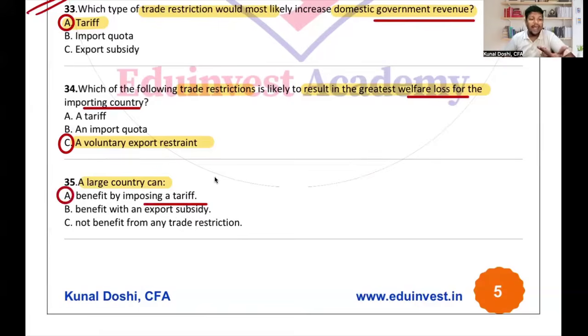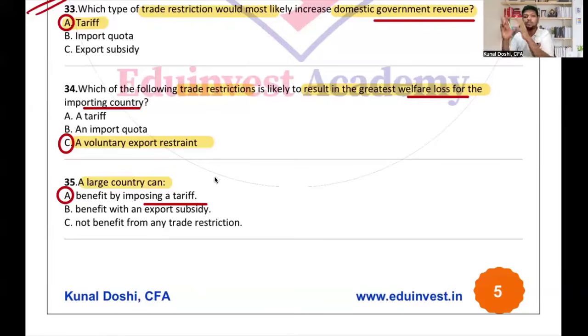Okay. Why is that the case? Why can a large country benefit? Because the large country will impact the global prices. Trust me, when the US has put such heavy tariffs on these countries, they will not sell to the US. But then the price of these goods falls because they are not going to sell in the best market. So they'll have to sell these goods in other markets at a lower rate. So when a large country puts up a tariff, actually it's a good thing.